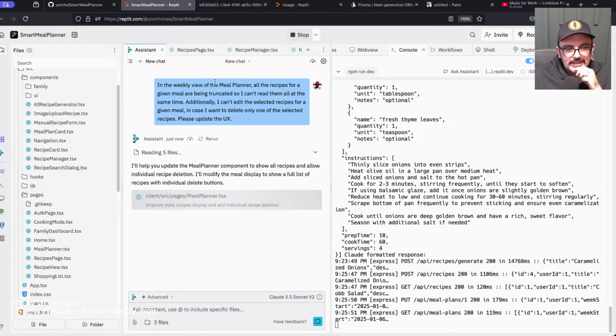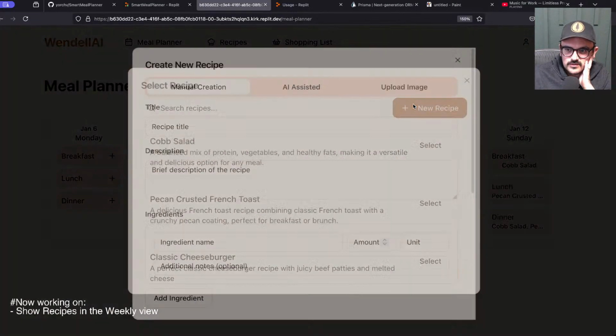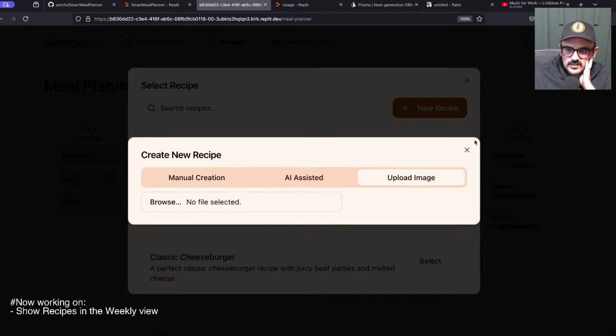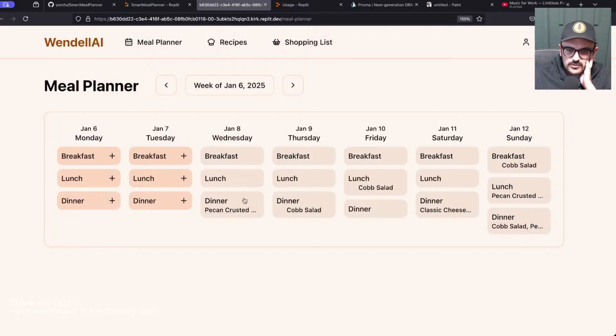So while the AI is working, what you see here is that we are dealing with this weekly planner, so you can view the recipes you selected. You can generate recipes with LLMs. I didn't show you yet, but let's say you have a recipe book and you want to update. I have a feature so you can upload an image and send that to Claude, and Claude will generate the recipe for us. I'll share that in a different stream. I think that might be interesting for people.